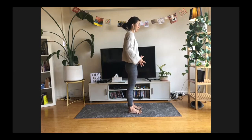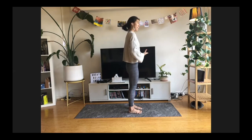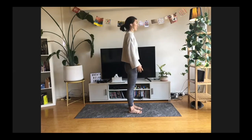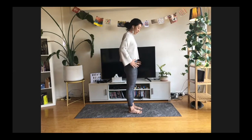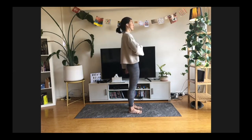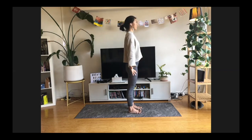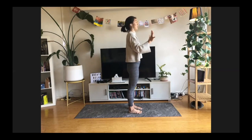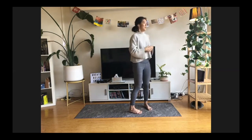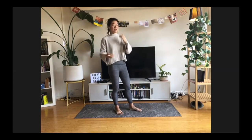And coming upwards, you can find this Uddiyana Bandha, which is this upward flying motion. It's basically as if you were holding in a pea. So it's a very slight feeling. You should just start to feel a little bit of a lock down here. Then moving upwards along your side bodies, start to feel them extending. Feeling the tucking of your lower ribs, the broadening of the chest, the extension through your neck, and your shoulder blades melting down your back. And then finally, the last bit of lift through your head. And good. So that's grounding cues. You're not really supposed to feel a huge physical adjustment in those, but they're just reminders of stability.